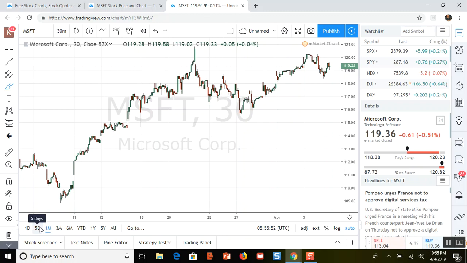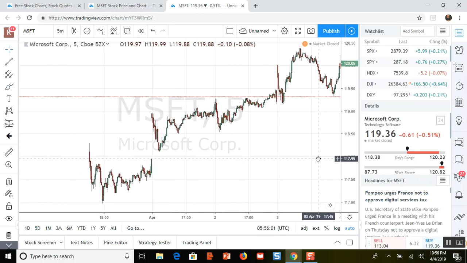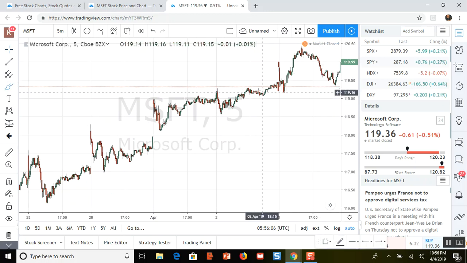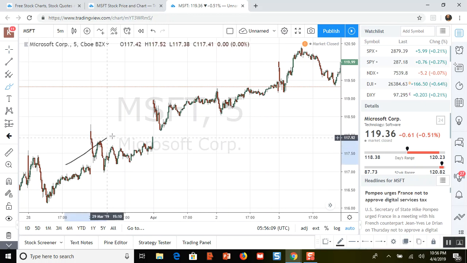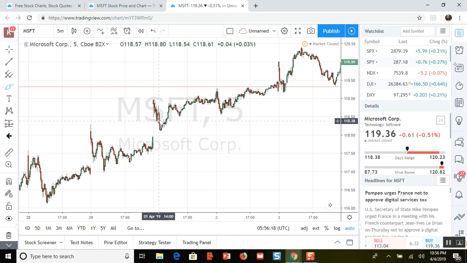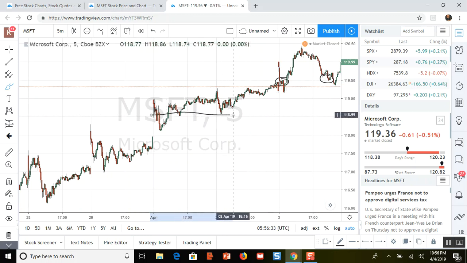Now, I want to look at the 5-day chart, and this is what I want to do. I want to go to yesterday. So let me move it back to yesterday. And this is what I was looking at. This is what I saw last night when I was looking at the charts. I saw Microsoft, which has been trending up until finally it hit right there. And let me clear that out and let me just draw that part right there. So right there and right there are two reference points of what look like could be a new level of support. And notice, when the stock trends up, it's always forming new levels of support.